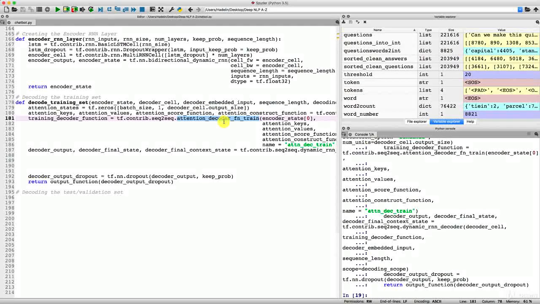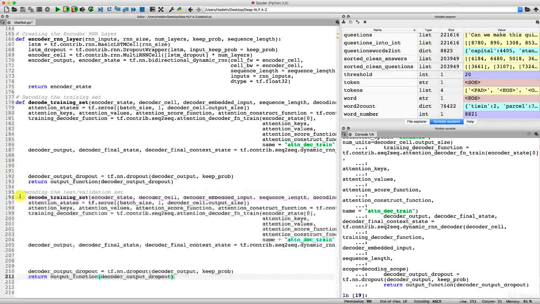All right, so let's do this. Are you ready? We're going to do this efficiently. I'm going to copy this function and paste it here. So first, what we'll have to do is, of course, change the name of the function. You can either call it decode test set, or decode validation set, or decode test validation set, as you want.